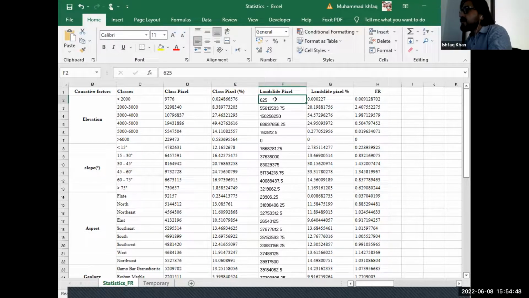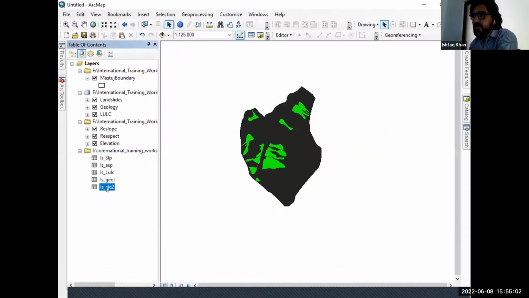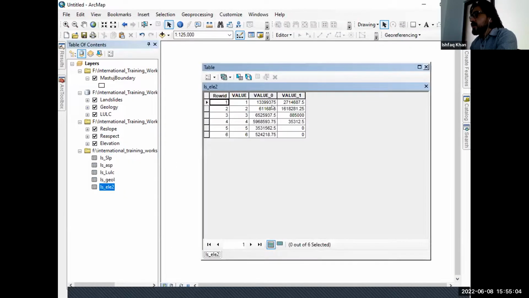Then you will go toward the landslide pixels. How many landslide pixels are there in this specific class? You will get this from the table. For example, for elevation, you have this table. These are the total number of pixels, 27, 14, 687, for this specific class.